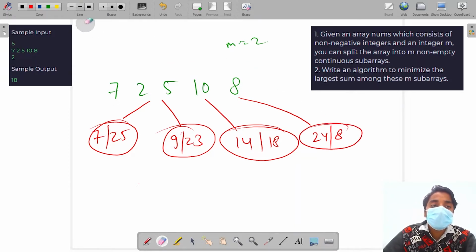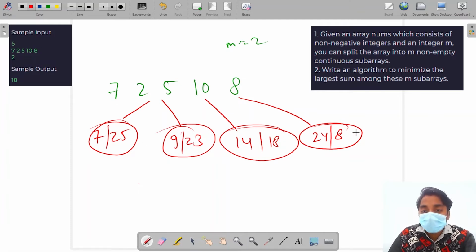Now we have the m subarrays, and we can see there is no empty subarray. We have all non-empty subarrays which are continuous also.